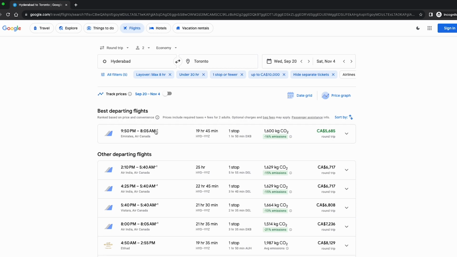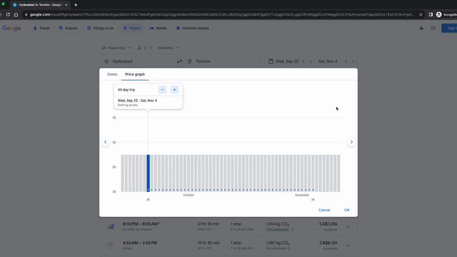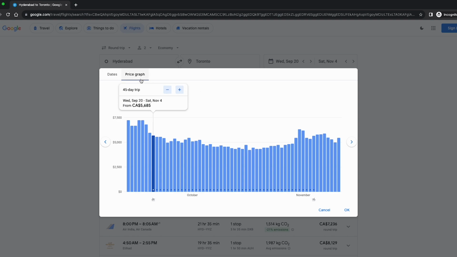Because I have flexibility with the dates, I will open up this price graph first. The two things that we need to remember here are the horizontal lines. So this is the 5,000, that line is the $5,000 mark. Some rates were less than 5,000. Notice that on October 17, but the destination, of course, along with the departure date, the final return date should also be extended.